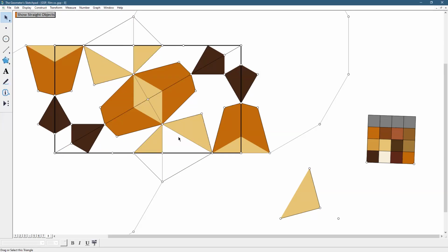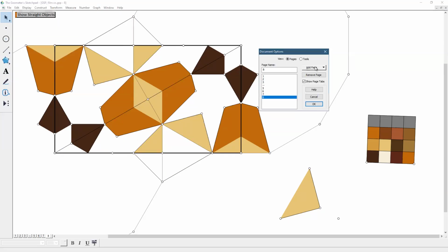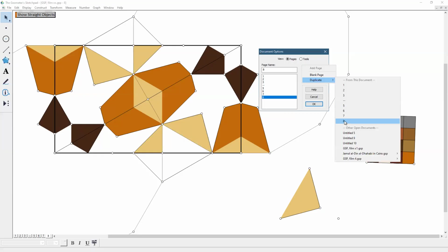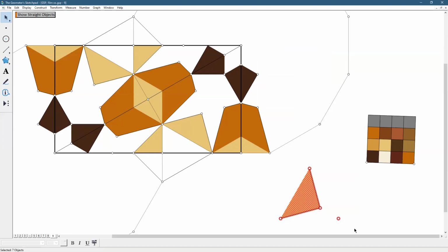Now, let's change the page: document options, add, duplicate page 8. Okay, and now let's remove everything we don't need. And now we can put some more colors here.